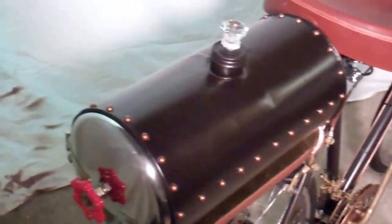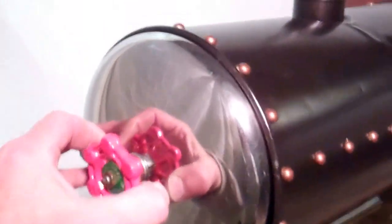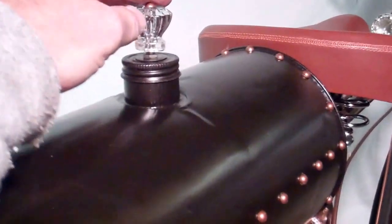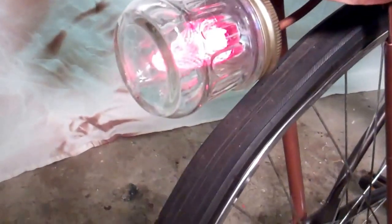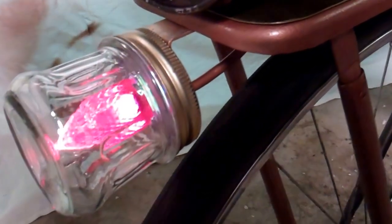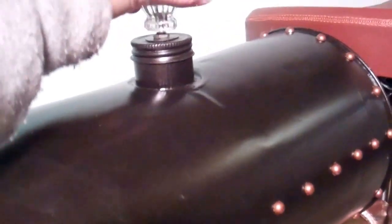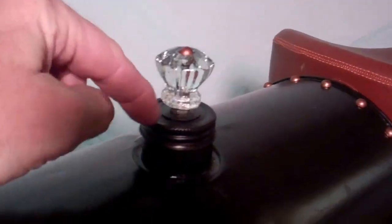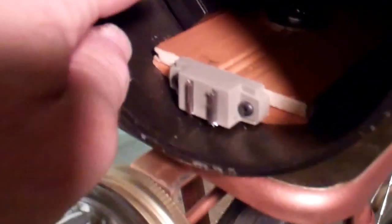What I did here, we got a battery pack in there for the tail light, so you just turn that on there. Let's see if we can get that. Yeah, there we go. There's the tail light. Turn that off. That's just a glass knob here for the switch, and the switch is built into there. The battery pack in there.